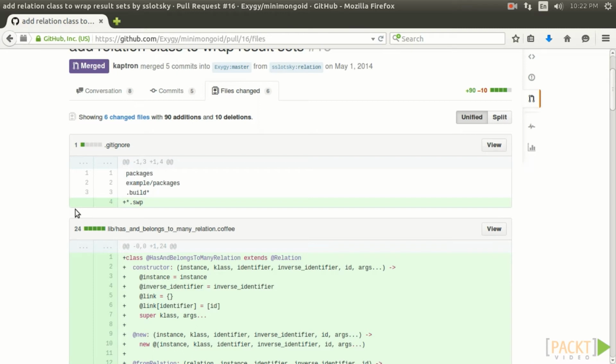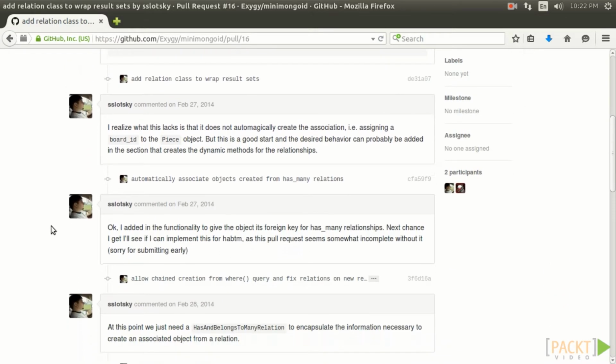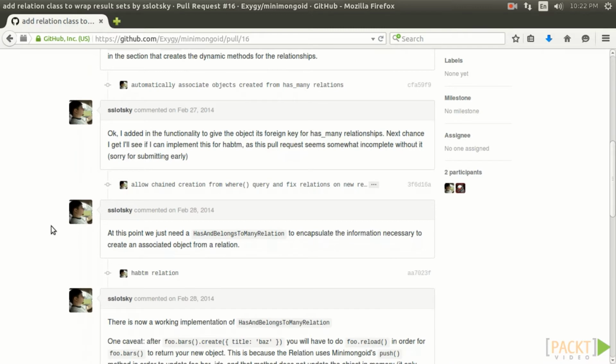Right now we're viewing all the code changes. If I click on Conversation, we see a history of this pull request, including some comments made by me and other contributors so the changes could be discussed before it's accepted. Once approved by the repository maintainers, the feature branch can then be merged into master.